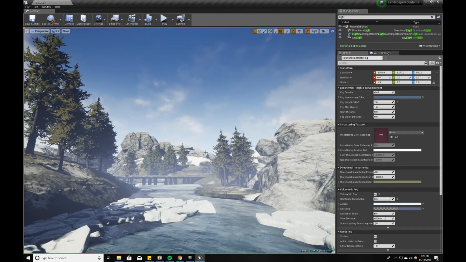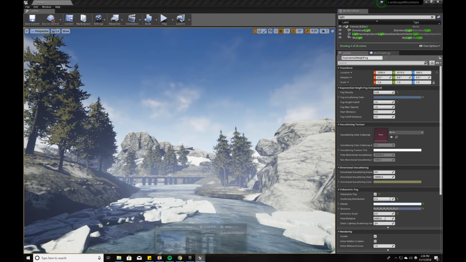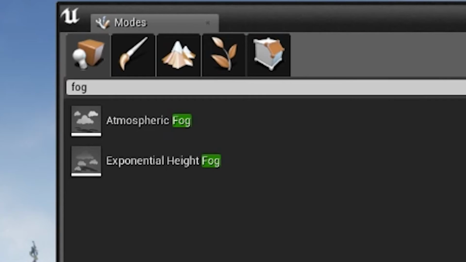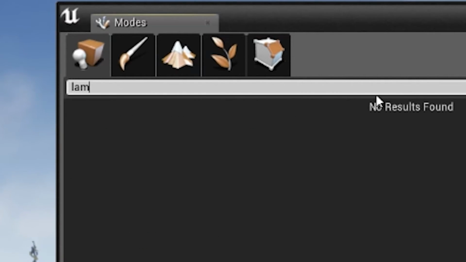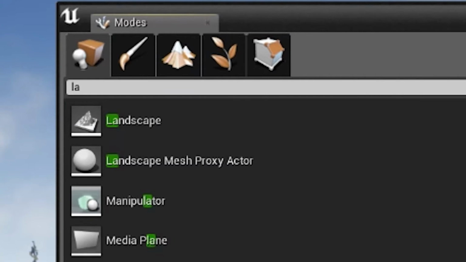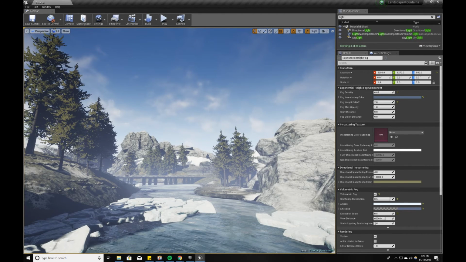So to review, you can create a landscape very easily by going to your scene, going to modes, type landscape, drop a landscape actor, you apply the material, you set the painting materials, in our case was the snow and the grass that are default.